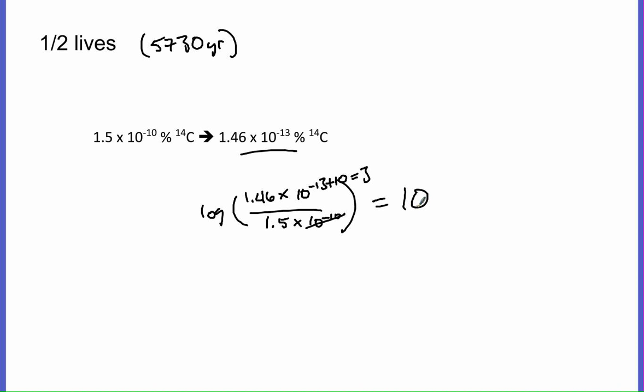But what this means ultimately for us is that 10 half-lives have gone by. So I actually have to take that 10 then and multiply by 5,730 to figure out how many years have passed. So if 10 half-lives have gone by, that thing died 57,300 years ago, right? That's what this half-life ultimately helps us with in our carbon-14 dating, right? Once we know how many half-lives have passed, we know how long ago that thing died.